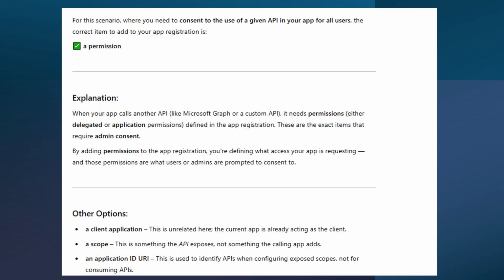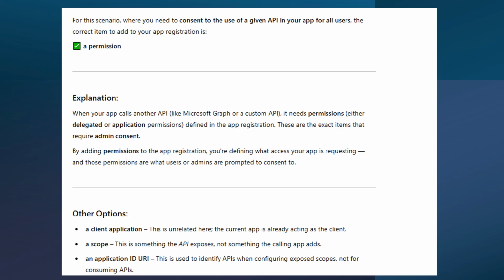These are the exact items that require admin consent. By adding permissions to the app registration, you're defining what access your app is requesting, and those permissions are what users or admins are prompted to consent to.